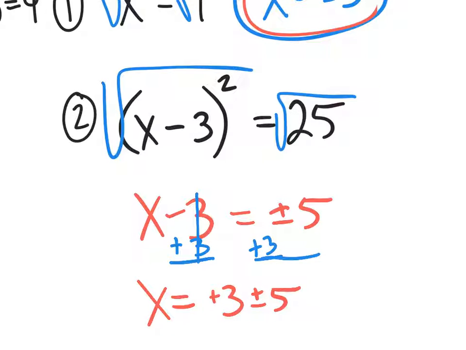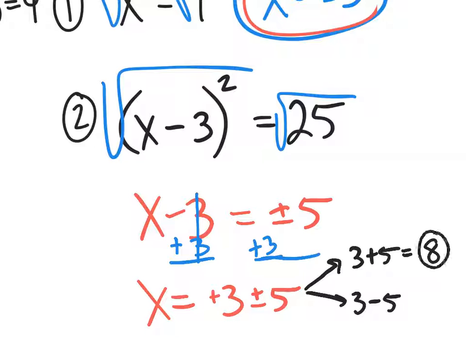Now, that is actually two answers. What do I mean by that? That's really saying positive 3 plus 5 and also positive 3 minus 5. So we get two answers. We get one answer that's 8 and the other answer that's negative 2. Okay? So we will have one of these on the test Friday. Make sure you understand, to get rid of a square, you have to apply a square root. But if you do apply a square root when solving an equation, you have to put a plus minus right in front of your answer.